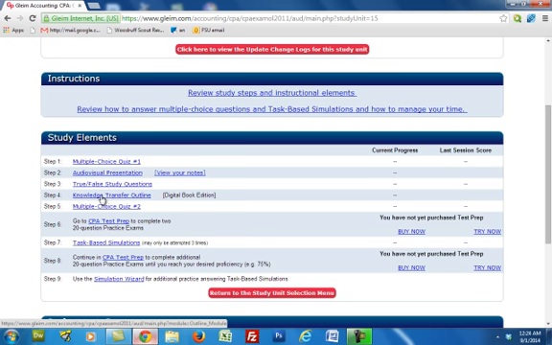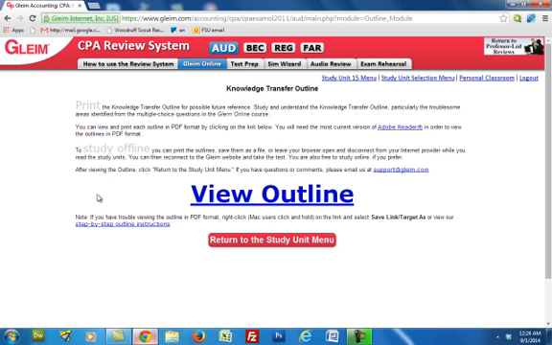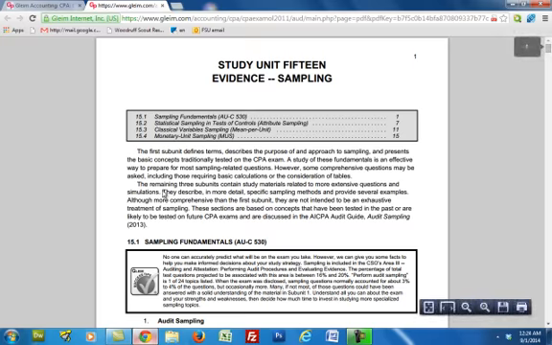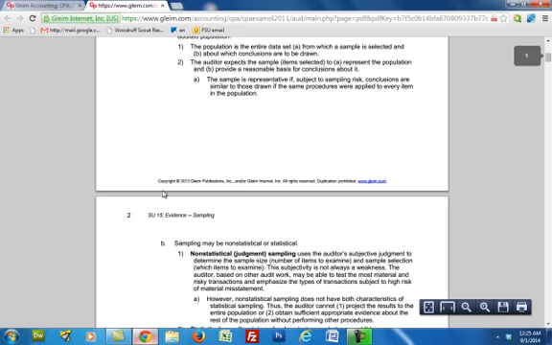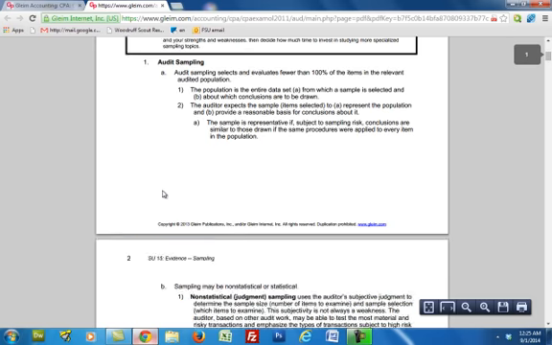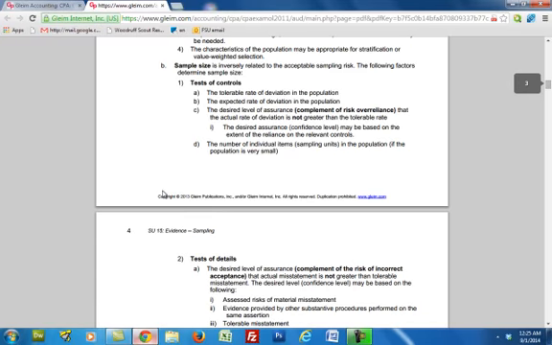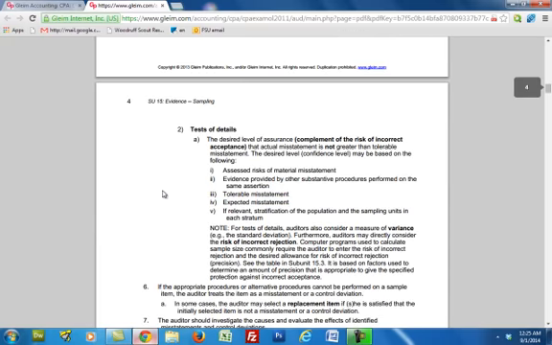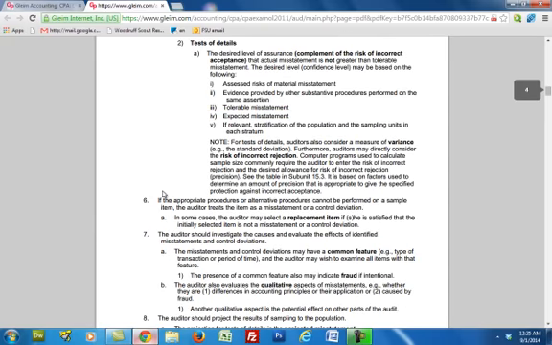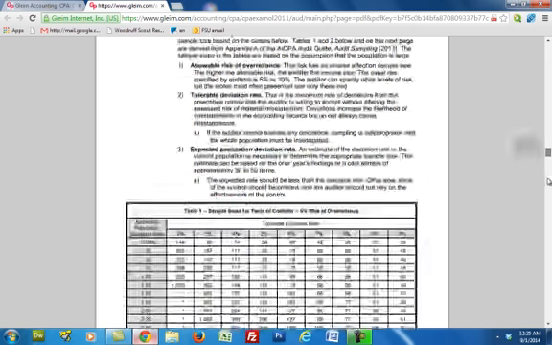But if you want to get some notes, what you want to do is go to step 4 in here and click on the knowledge transfer outline, and they've given you a nice little link now that's very big that says view outline, and that's going to take you into the notes. Since we don't have a textbook in this class, I think these notes serve as a pretty good supplement to the notes that we go through in class, because they tell you all the things that are specifically set up for the CPA exam and for these types of multiple choice questions. So these are actually good things to have.